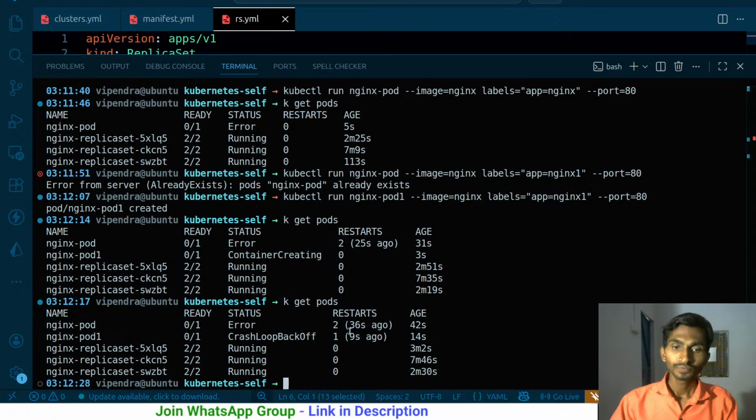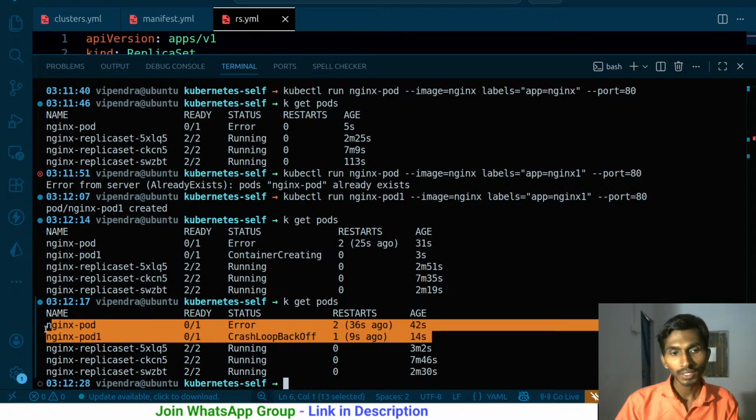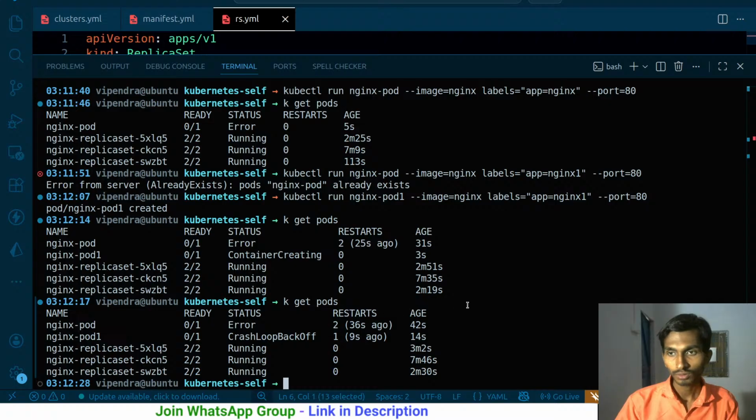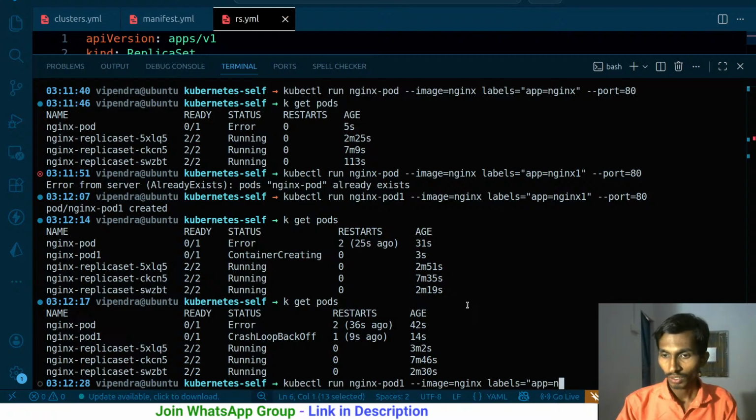So earlier what happened? Crash loop back off. Why? Why is it happening? Not able to create this, mainly because the replica set is not able to recognize this, and it is just simply crashing for some reason. I mean, this could be this. Forget about this. Let me change the label completely.